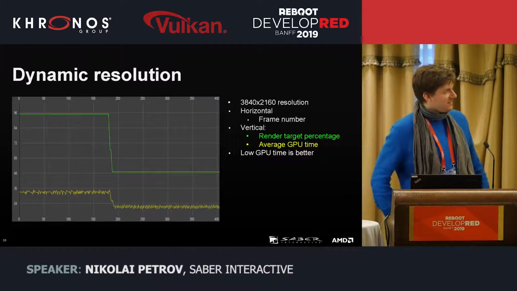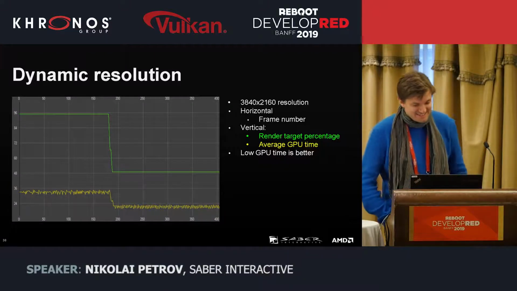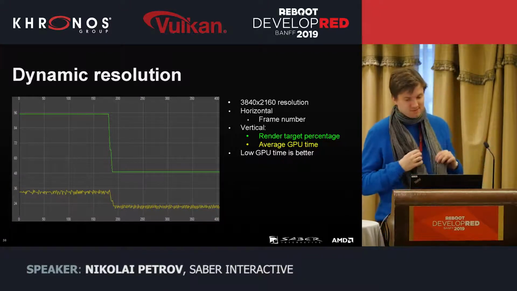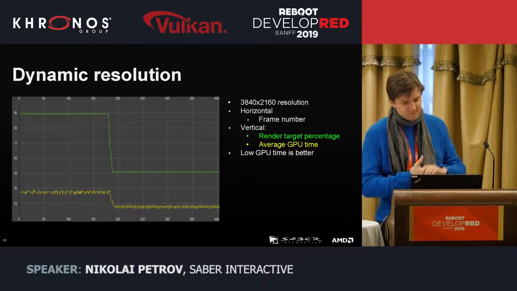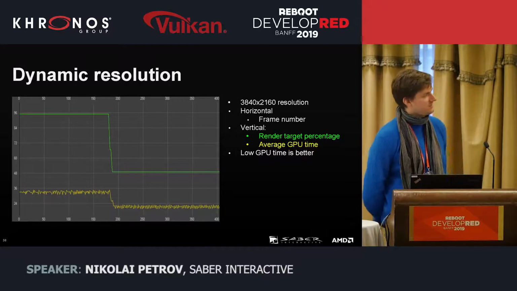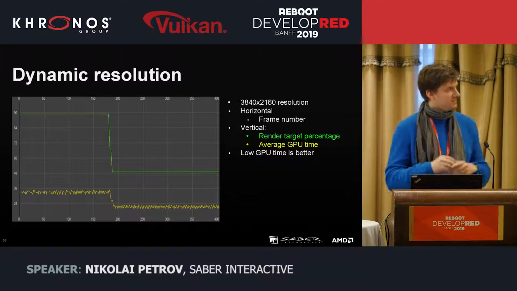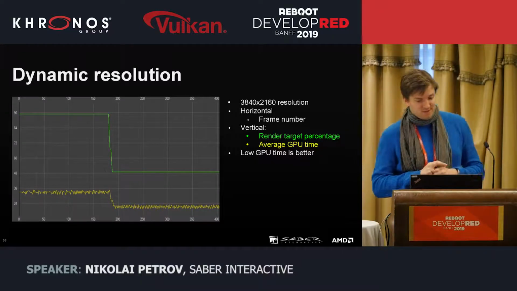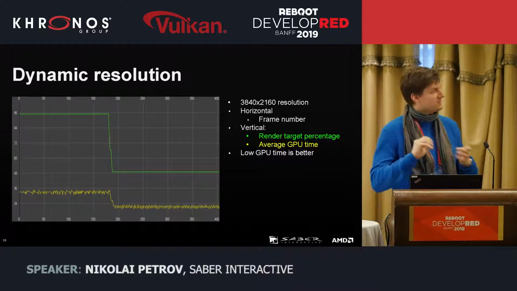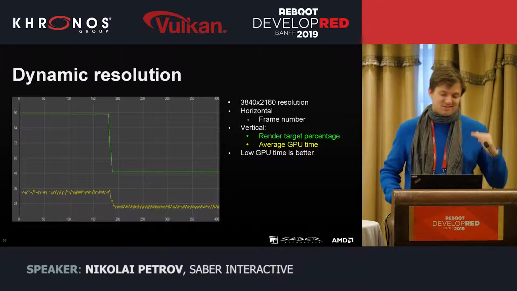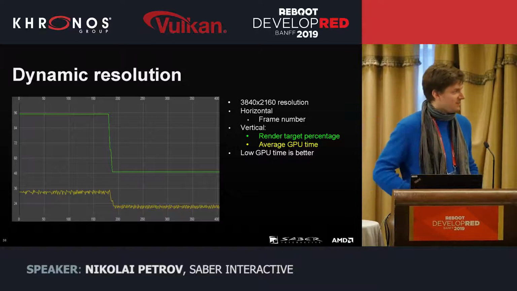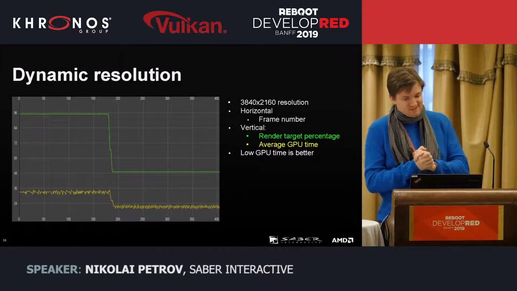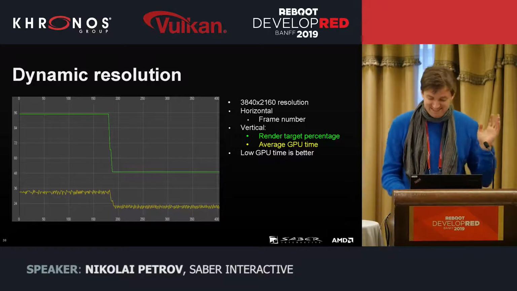Well, here are some results of our dynamic resolution system. So first, for a certain number of frames, we keep our system disabled. The engine uses 100% of the render target, and the GPU frame time is about 36 milliseconds, so it's completely unacceptable. But then we just switch on the system and the situation dramatically changes. The resolution percentage is now about 50%, but the GPU time is much lower, only about 16 milliseconds, which is enough to draw 60 frames per second.